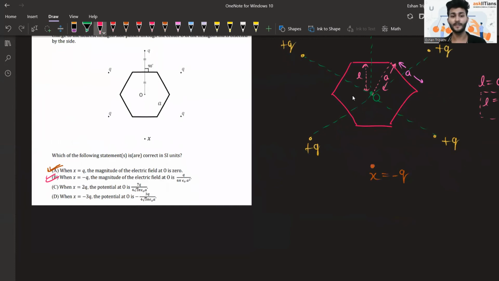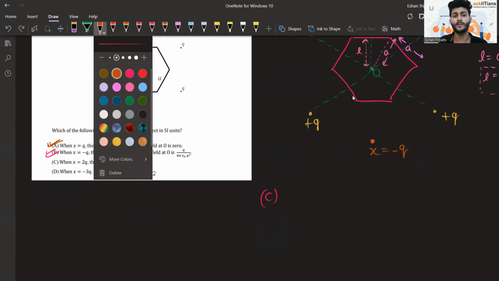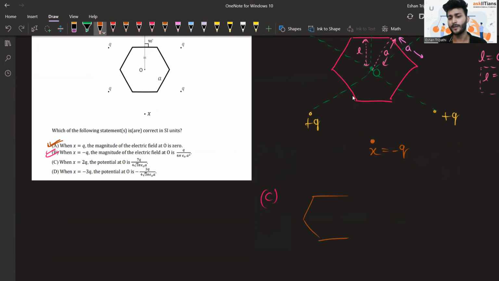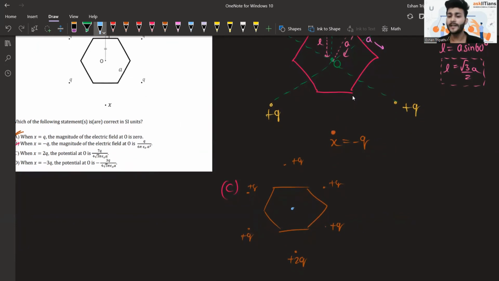Now let's try for the C part. C part is actually about finding the potential at the center because of all these charges when one of the charges is 2Q. Now this is very, very easy. Finding potential is always easy. I should not say always, but yeah, most of the times it's easy. Plus Q plus 2Q plus Q plus Q. It's a scalar quantity, potential. We need to find it just by each of them and just add it. All are at equal distance 2L, 2L.